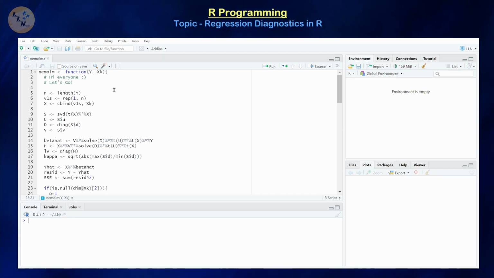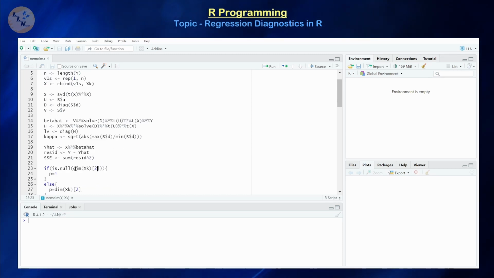So the number of columns in y by default should be equal to 1, and the number of columns in xk can be anything from 1 down to, say, p. Now the dimension function will return the number of rows and the number of columns. That's why I'm referencing the second output of the dimension. But if xk is only one vector with one column, the dimension function is actually going to return a null value.